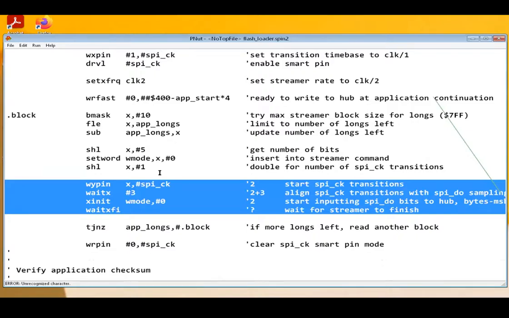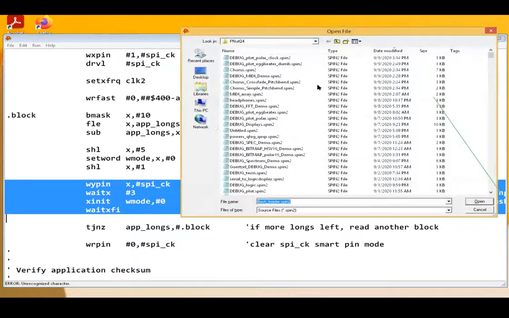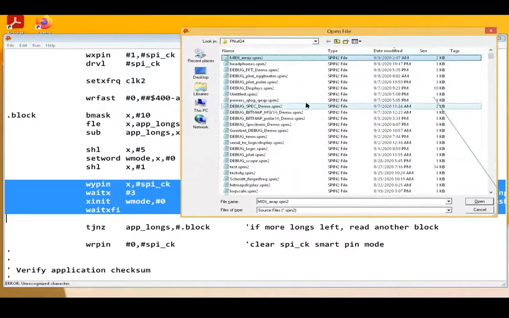Gotcha. Yeah, this is all built into the interpreter. When you do F11 or Control F11 for debug, it takes it and shoots it down into the flash. And it's real quick. Let me get a program here. I don't really have anything that sizable. Everything I make seems to be kind of small.